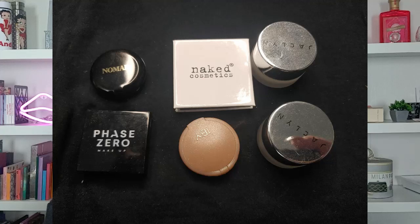Now, the next thing is the crayons or stick shadows, and I have 5 of those. And I would really like to only have a couple, if any, like 2 or 3 would be fine with me. Next up is pressed shadow that's in like little compacts or little pots. I have 6 of those. I rarely use them. I don't need those, but I am going to try through my Shop My Stash and through my Project 3 uses to weed some of those out.